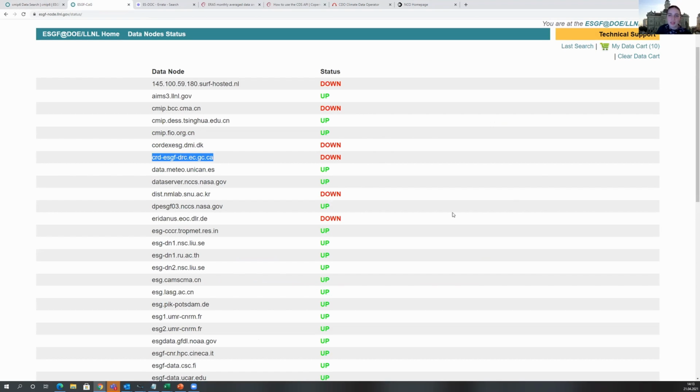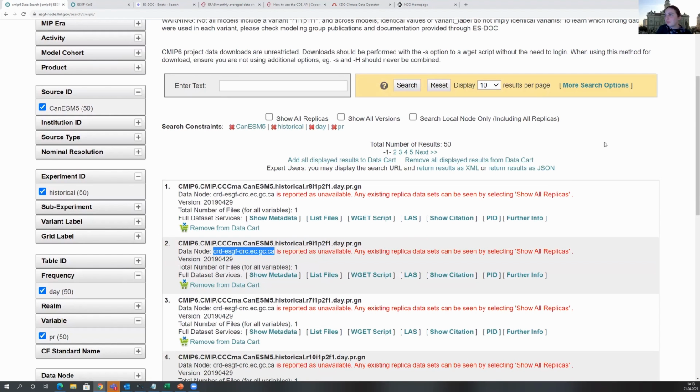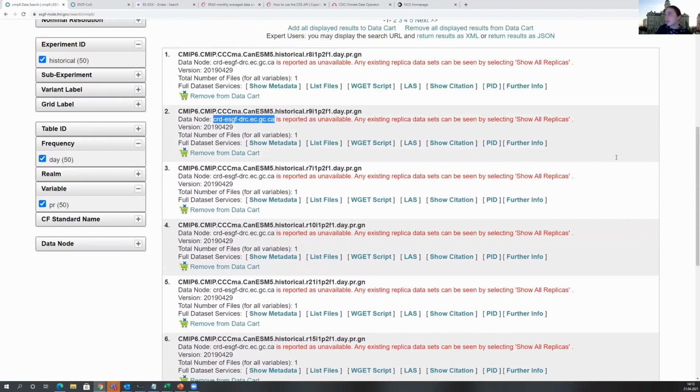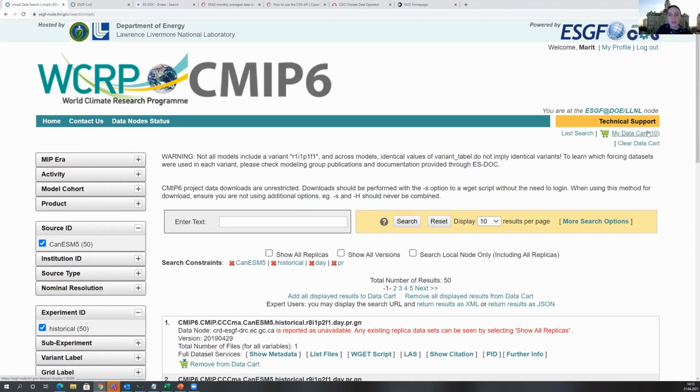That's why the data are probably unavailable now. If we wanted to download them, we would have to wait for the node to get back up. Anyways, I've now added them to my data cart in the hopes that the node will be back at some point, and then I can go in my data cart and see them.